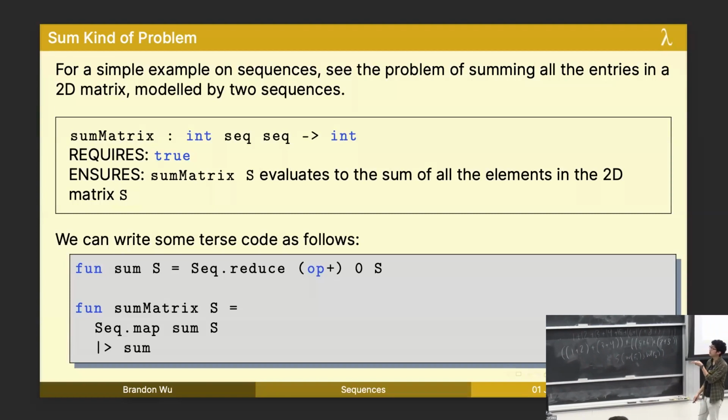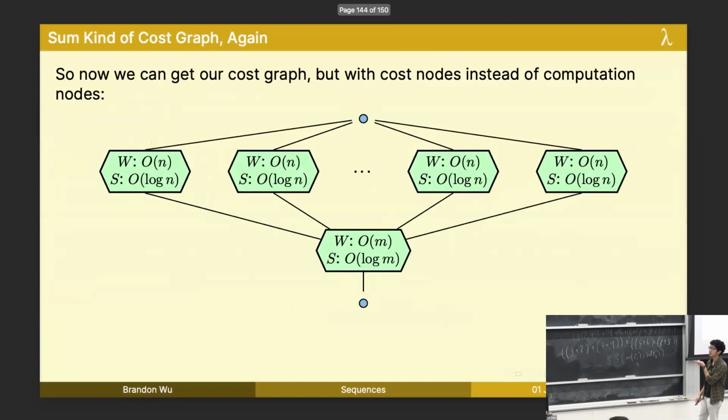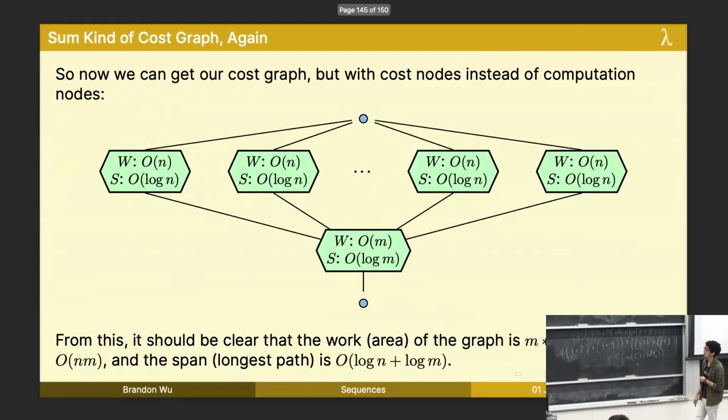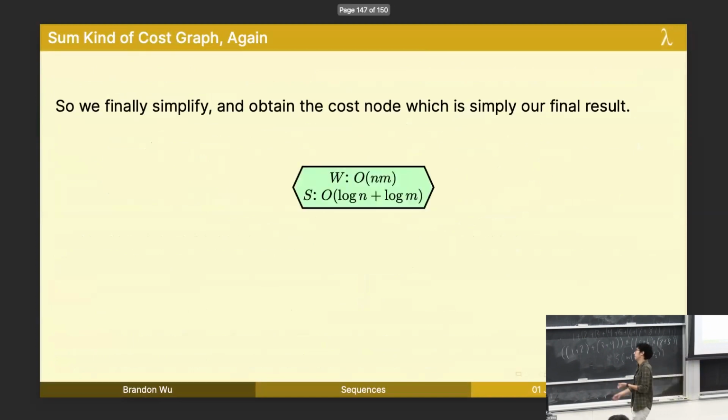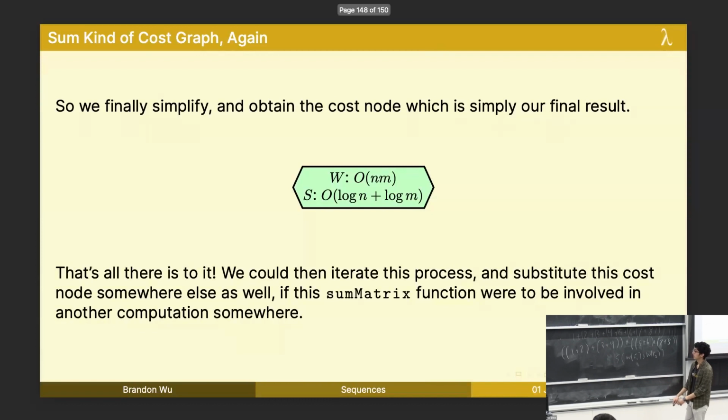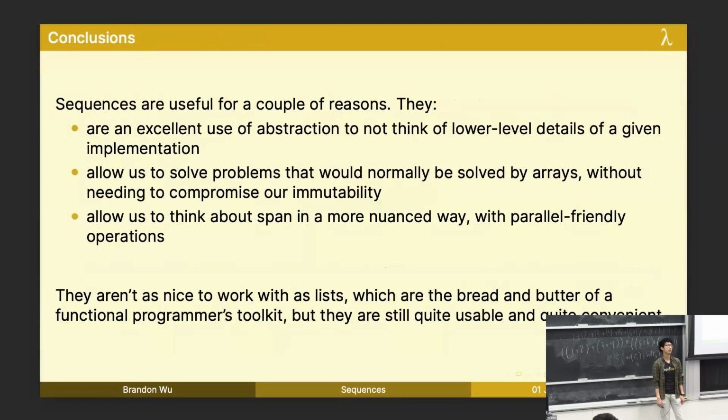So how we deal with these other kinds of nodes is that we just replace, which is akin to composition, like multiplying. We multiply by n. All right, but the picture looks like this, and that's summing the matrix. And then we could be cute about it and say this was it. But this will be helpful if our call to sum matrix was subservient to a bigger computation. What if we mapped with sum matrix? Now you get this nested picture, right? You can visualize it on your own time. We would have more of these, but this is an extensible, composable process. I can continue doing this however long I like. I didn't put pauses on this, but okay, that's fine.